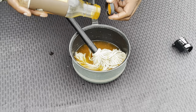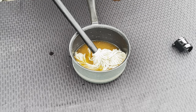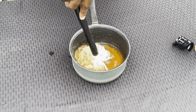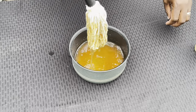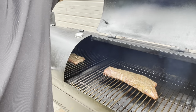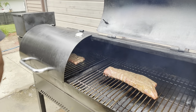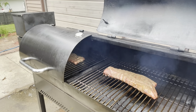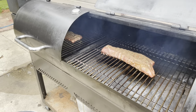Oh yeah. Alright. Let it soak up. Let that mop sauce soak up. Yeah, let's see. Oh, that's looking real good. That's looking real good. I tell you what.